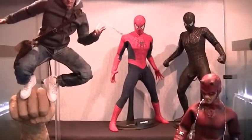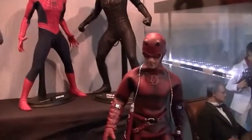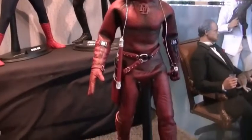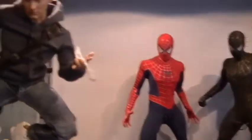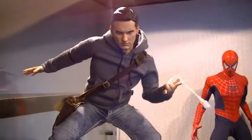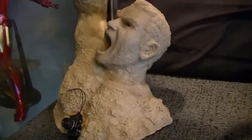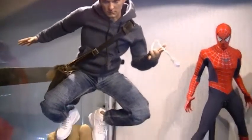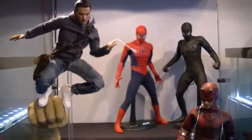Before I do, I just want to show you the Spider-Man shelf. Lee did sell his Goblin figure, so I've put the Daredevil back in there. Obviously the two Spider-Mans are there - after I finished doing the posing video overnight the bastard fell off the stand because the clamp's a little bit loose, so I ended up changing the pose. Peter Parker is now posed like that, which I still like.